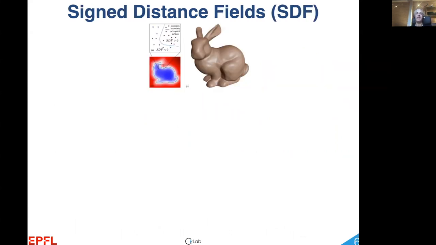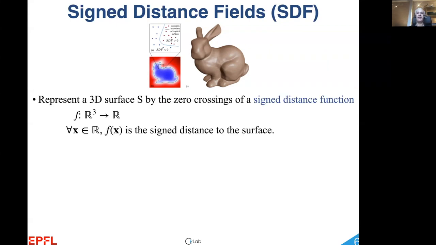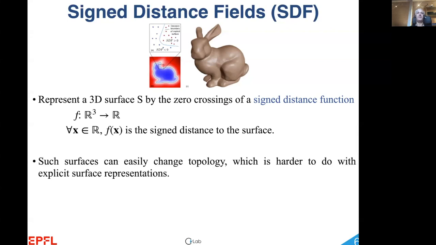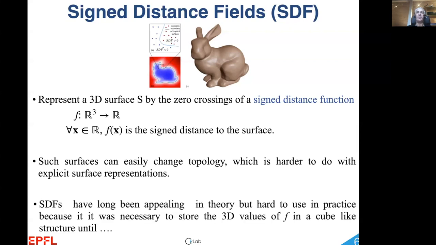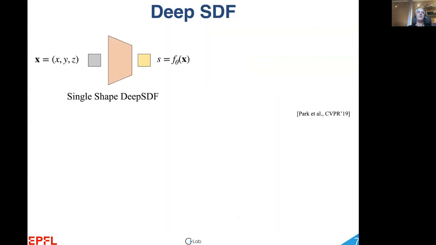A volumetric SDF is a function from R3 into R that assigns to a point X a value that is the signed distance to the surface. Their great strength is that the zero crossings of the surface can change topology while the function itself changes continuously and differentiably. Until recently, their perceived limitation was that storing the value of a 3D function was so memory intensive that surfaces could only be modeled at very low resolutions.